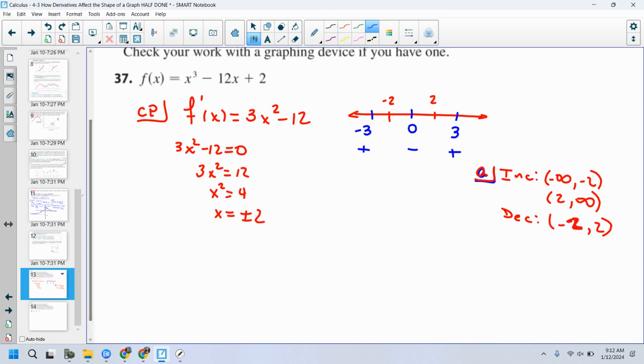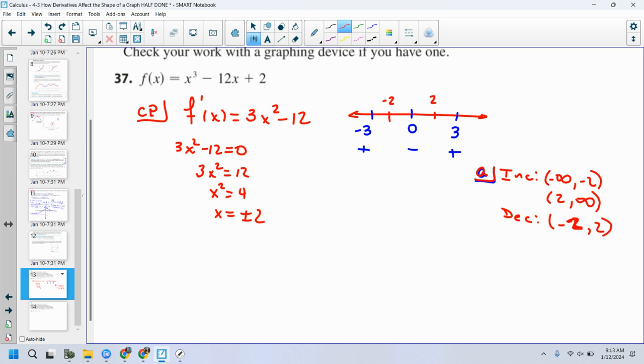Okay, now I could run the second derivative test. I could, but I'm already here, right? I've already run the ID test. So I can see the first derivative test, right? The first derivative test, if it goes from plus to minus, increase to decrease, that's a maximum. If it goes from negative to positive, from decrease to increase, that's a minimum, right?